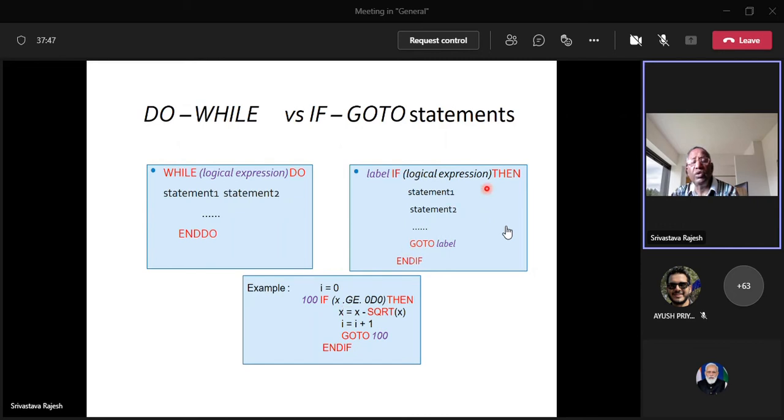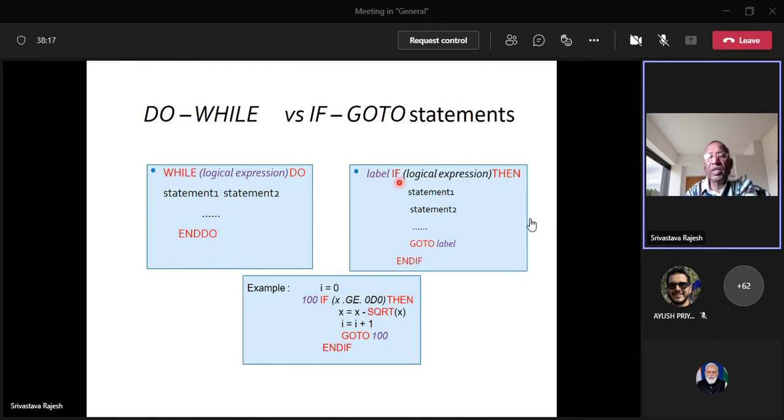So do looping can also be done by using the if statement. So label, if, and then you have to give a statement number here. It says if this is true, then go to this statement. When this is not true, then it goes outside. So you can use if also for do looping.